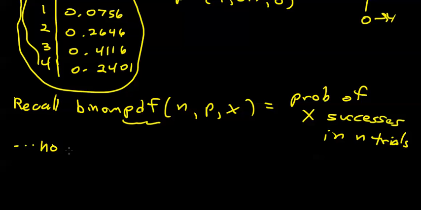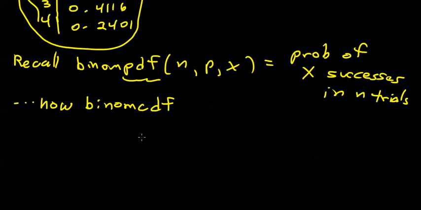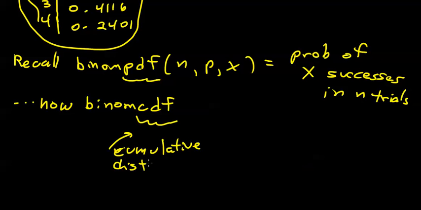Now I want to talk about this. I know I talked about it in one class, but did not talk about it in another class, so please forgive me if you're reviewing this again. I want to look at this other command in the distribution list on your calculator: binomial CDF. This stands for cumulative distribution function.